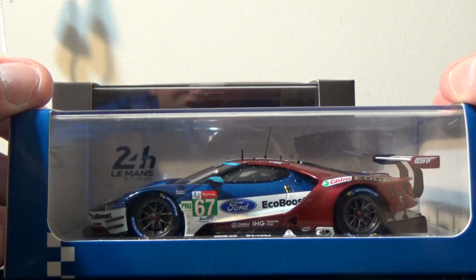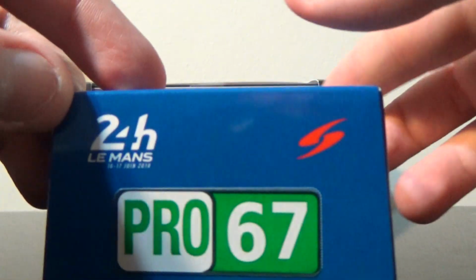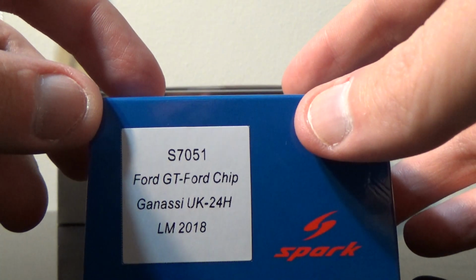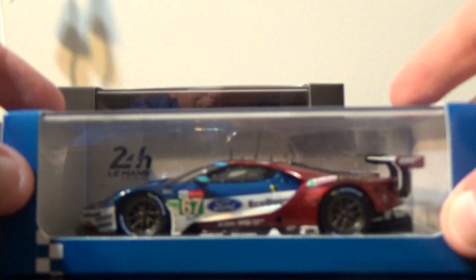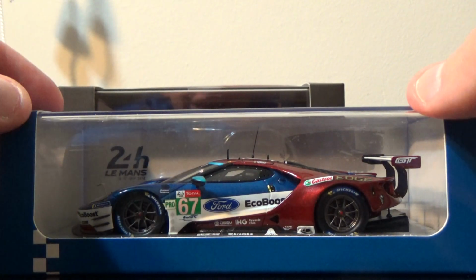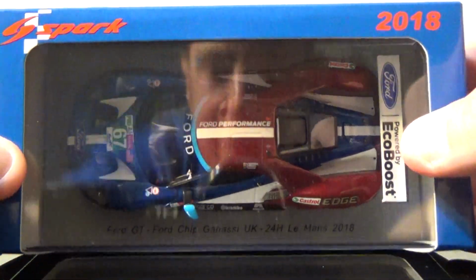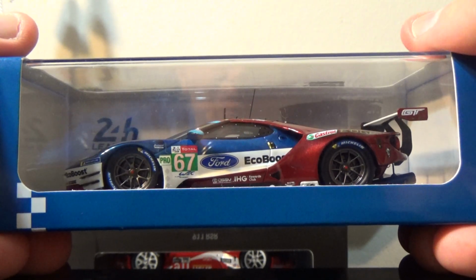Le Mans is something that Ford showed up just to win at. They did not expect to win so quickly because, after the 24 hours in 2016, they looked like the laughingstock of the endurance racing world when all their Ford GTs were in the garage area more than halfway through the race in Daytona. They show up to Le Mans, they win the damn race. That was impressive. I think they did a great job in their stint. They're going to be missed in the paddock area, let me tell you that. But this is one hell of a model. I am so glad I picked it up.